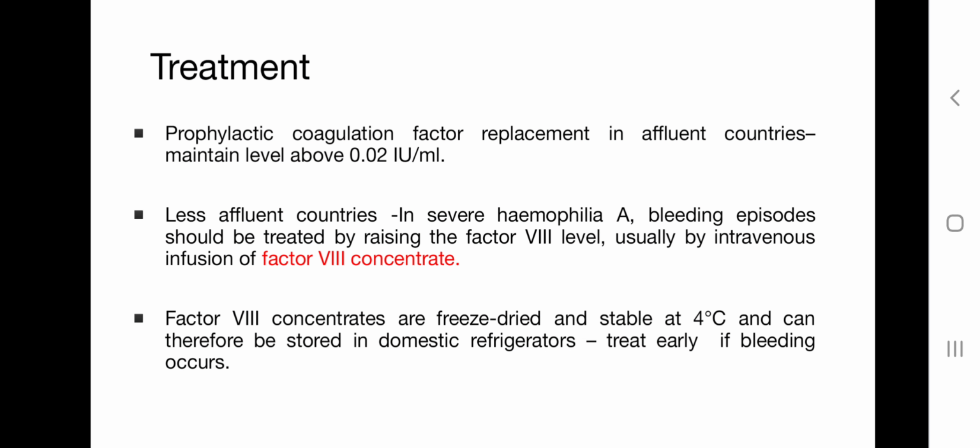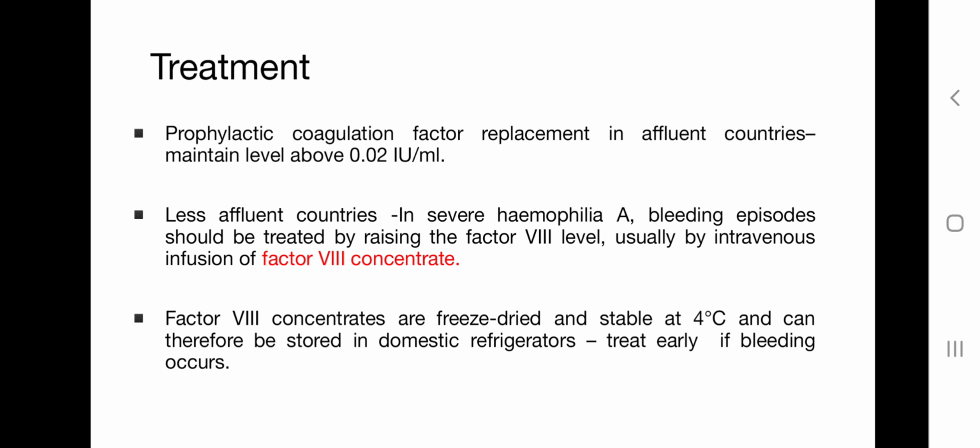Now coming to treatment of hemophilia, the ideal situation would be to maintain a factor VIII level by supplementing prophylactic factor VIII replacements regularly, so that the patient will have a normal factor VIII. But the coagulation factor VIII is not cost effective in less affluent countries or developing countries, but in affluent countries they can go for prophylactic coagulation factor replacement.